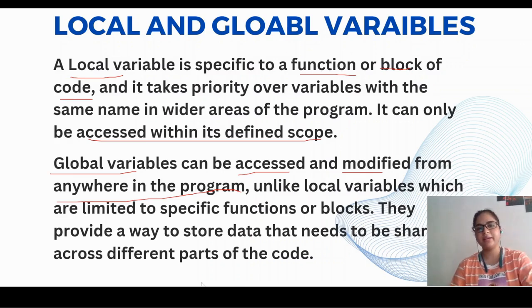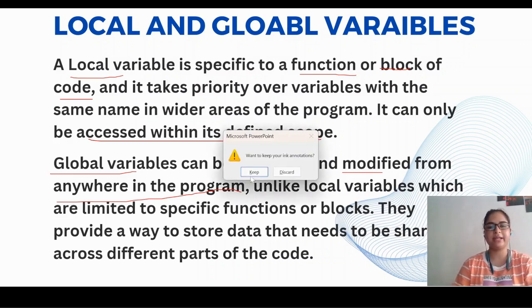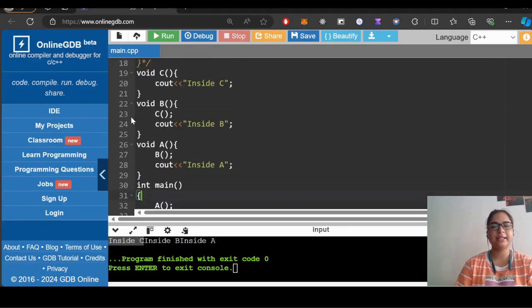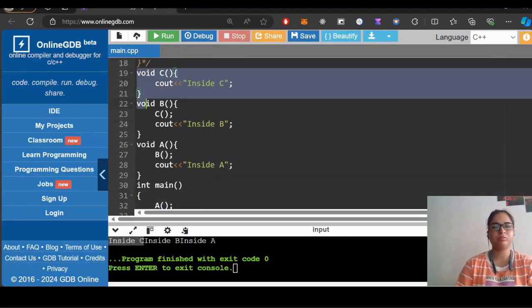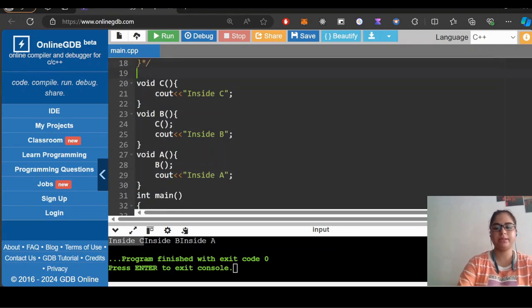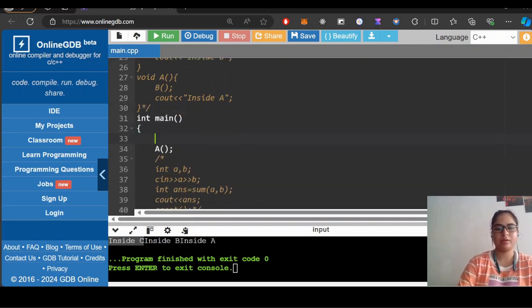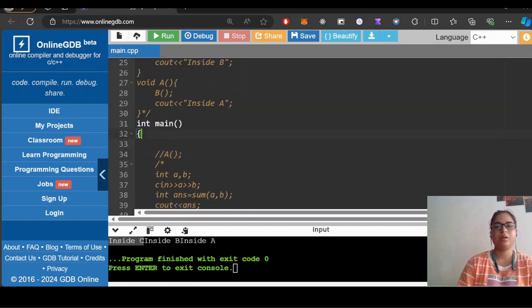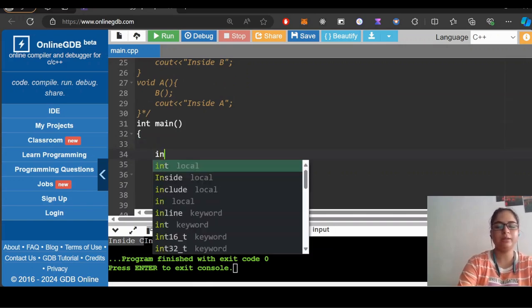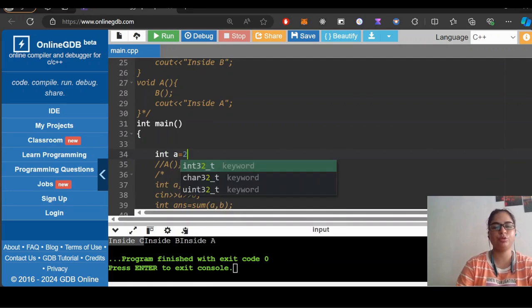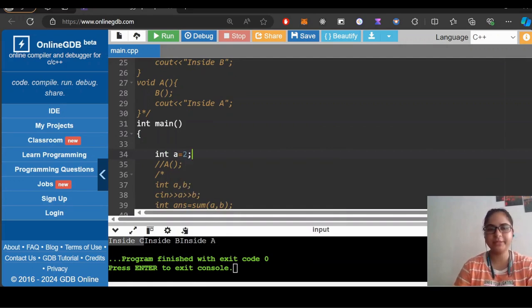Again, I'll explain it with the help of an example. Let's say I'll comment this part also, as well as this part. Now I have created a variable, let's say int a equals 2.